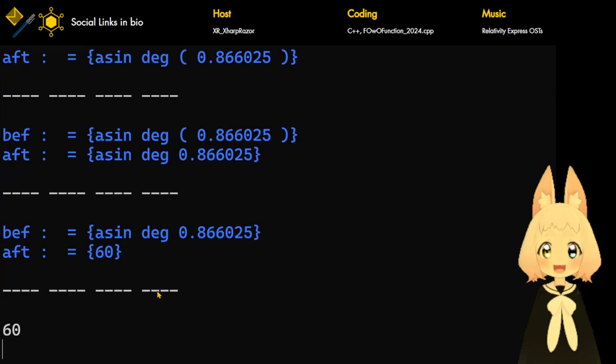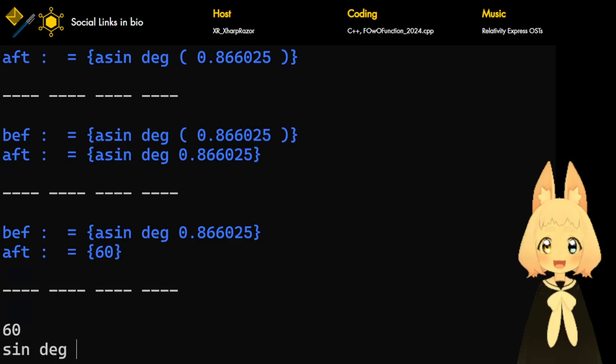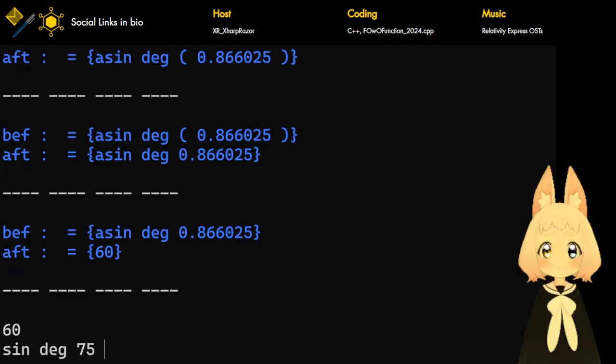This also means that we can do some weird trigonometry stuff. So let's go with sin deg 75. Pretty weird. There we go. Sin deg 75, take this whole thing to the second power.